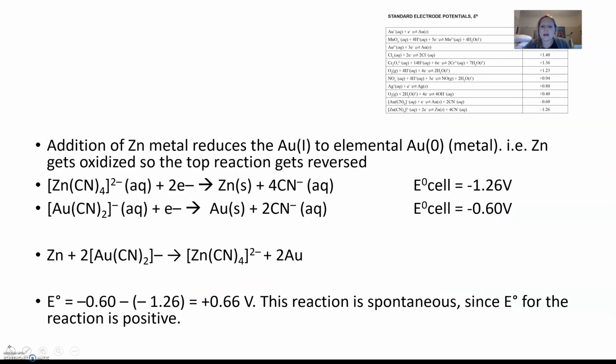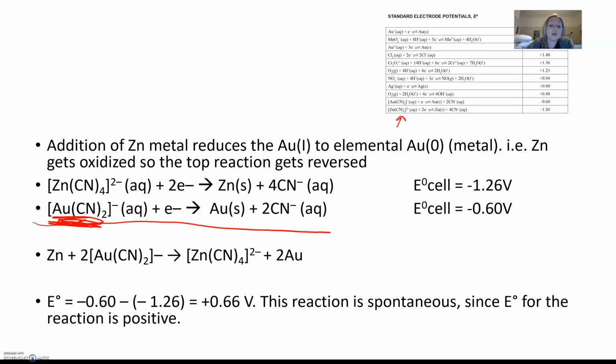So the next part is them getting the pure gold back. And how do they get the pure gold back? They react with zinc. So what I did is I know that this has to be the gold equation because this is the only one that had the gold complex. And this is what we've got right now from our first reaction. And then if you go down your list of cell potentials, they'll only give you one, so you can't get too confused. And in fact, I'm trying to find it, oh yeah, down the bottom. And here's the zinc one, and that's the only one with zinc in it, so you ain't got much choice. It has to be that one.